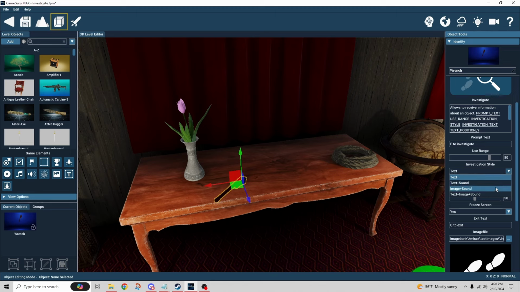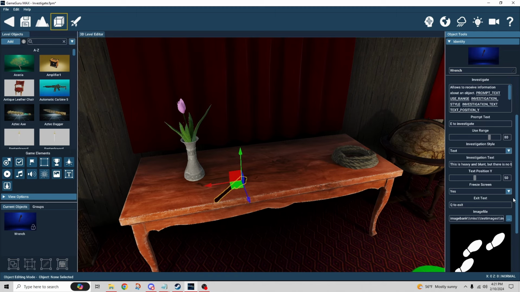We could use an image and a sound. So maybe we don't want any text. We just want an image and a sound, in which case we can slot in an image of our choice and have a sound play at the same time. You could also do all 3. You could do text, image, and sound if you want to. So one way to do that would be if you were able to get an image that closely resembled the 3D object that you have in the scene, and you wanted to put some blood on the end of the pipe or something like that to make it a little bit more visible. You could do something like that. And I chose not to go through all that effort, but you could if you wanted to for your game.